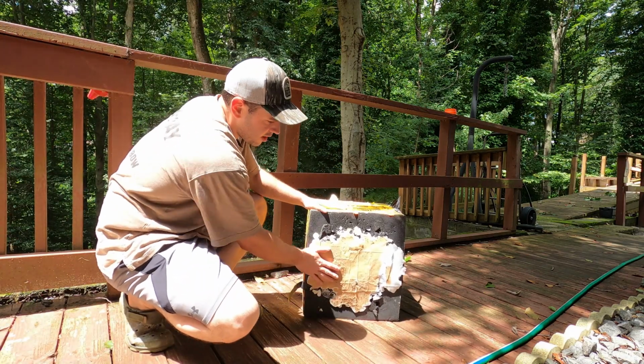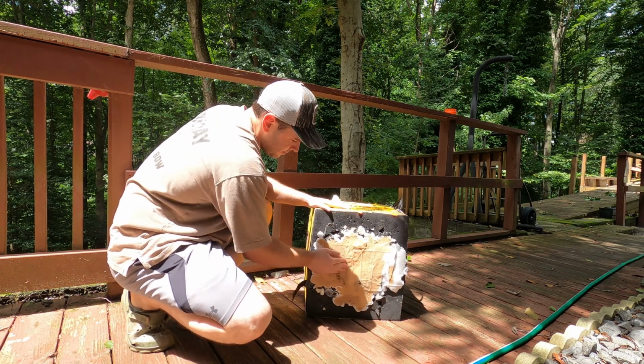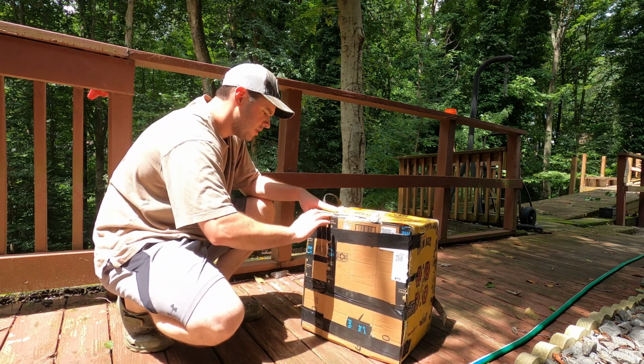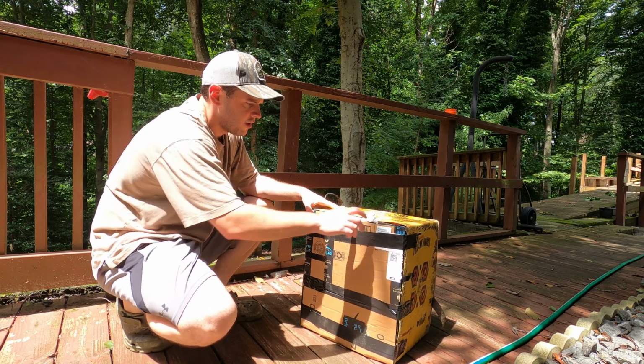See what we ended up with. This side I ripped the cardboard off. Still see the original texture, but all the holes are obviously filled. This side I didn't rip the cardboard off. I'll probably leave it like this until it comes off on its own. Now I got some other options.